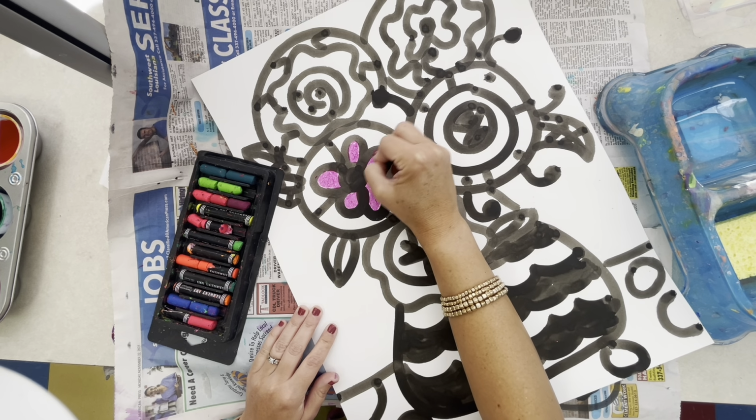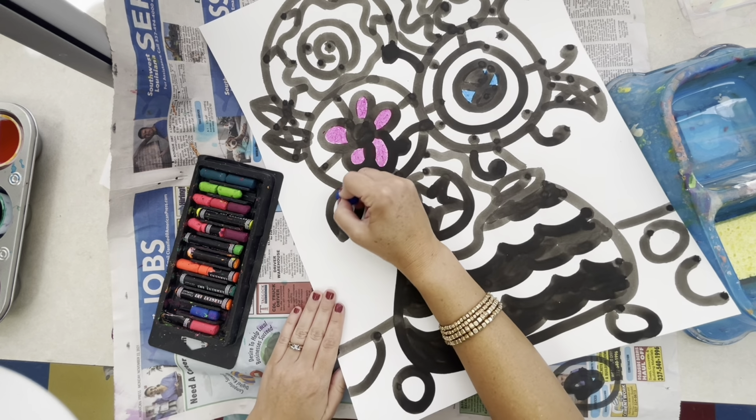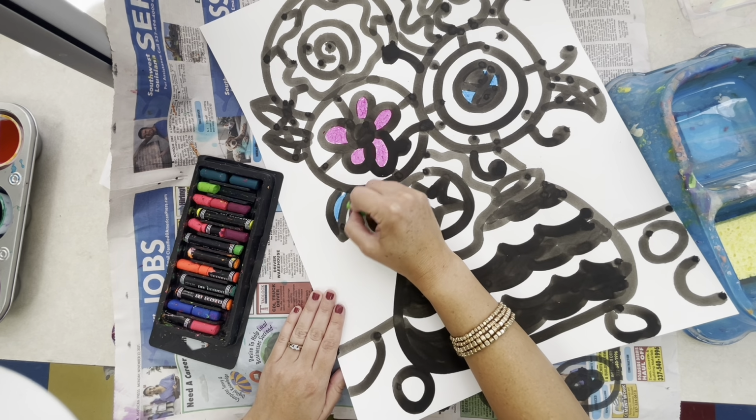You're going to notice that these little oil pastels make crumbs on your paper, or little pieces that flake off. If you see that, just blow them off like that, or just leave them there and they become part of the painting. What you do not want to do is sweep them off, because if you sweep them, you will create a nasty smudge or mark on your paper.